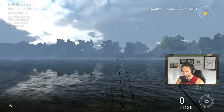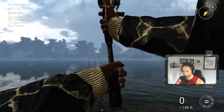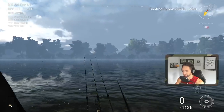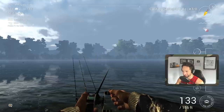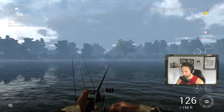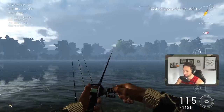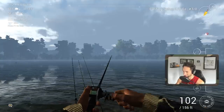Meanwhile, I'm going to try and catch some European brown trout. It says they hit spoons, so we'll see. This is kind of the only spoon that I have that's this weight, which is the 3/4 ounce. I do have some that only have a single hook, but with a treble. I believe this is the only one that I have.